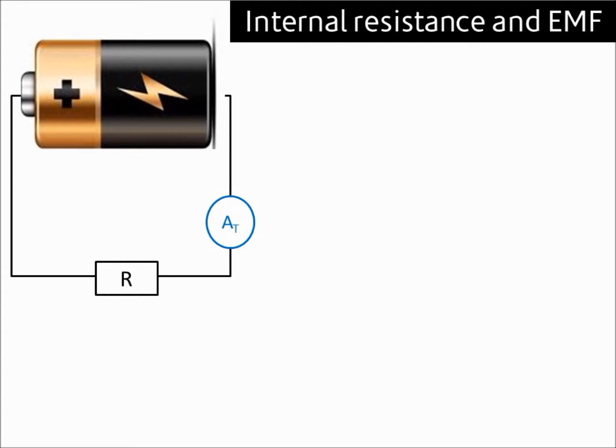Those electrons, they're being pushed through by the chemical reaction going on between the acid and the 2 metals in there. They find it difficult, so they're losing energy. Not only are they given energy, but they actually lose some in the battery itself. You'll know this because if you ever touched a battery that's been on for a long time, it gets hot. Therefore, electrical energy is being converted into heat energy.